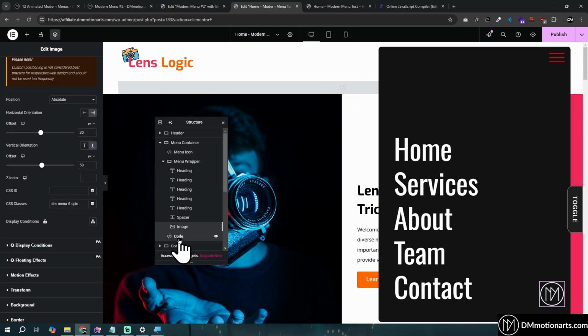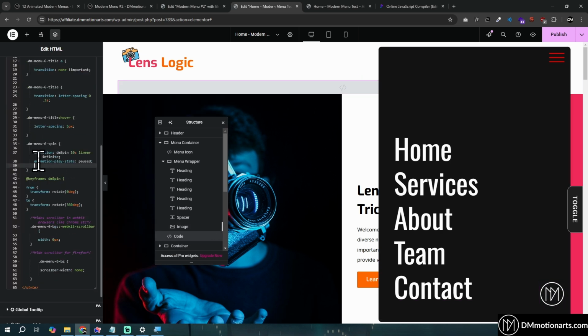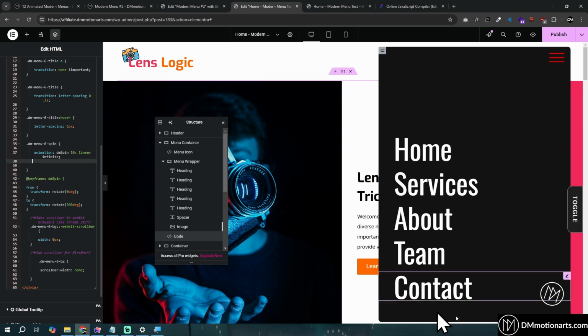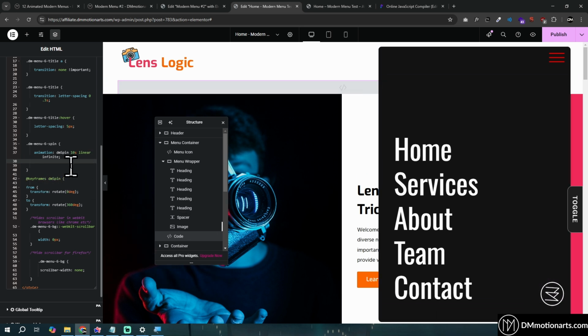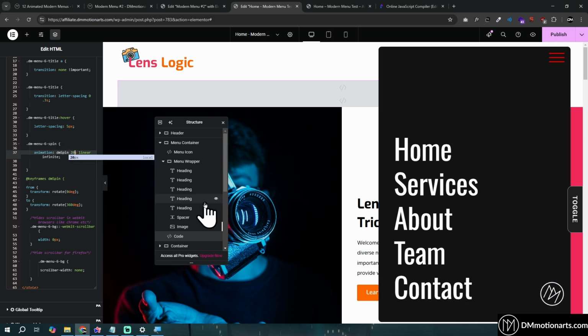Next thing is the spinning of this stuff. You could say it is not actually spinning, because if you go to this animation play state, it is set to paused. The reason I have kept it paused is because it kind of conflicts with GSAP. So it's better to make this animation play when our GSAP has been done. If I remove this, you can see the effect happening. If you make this 1 second, it would be faster. If you make this a higher value, it would be slower.